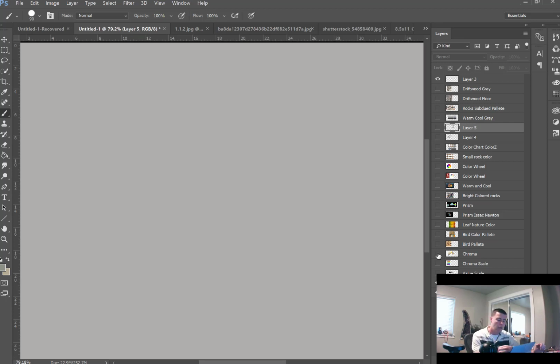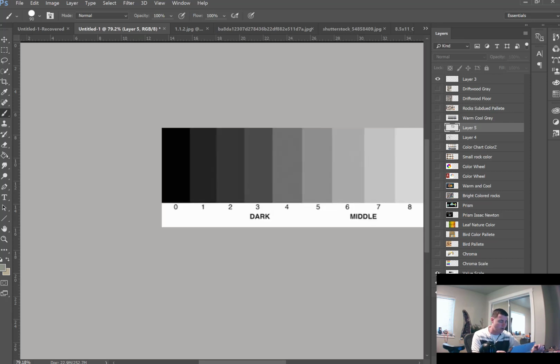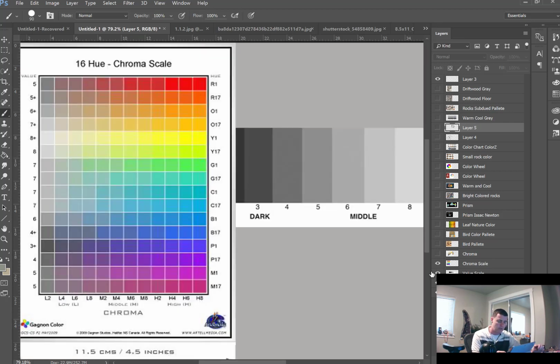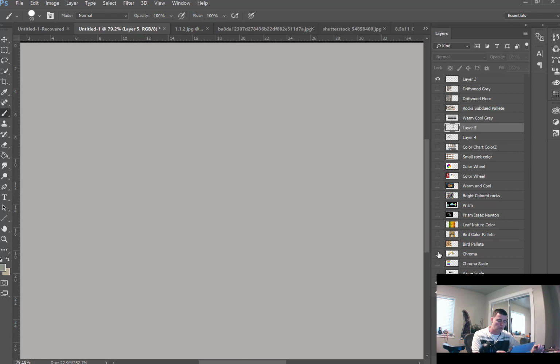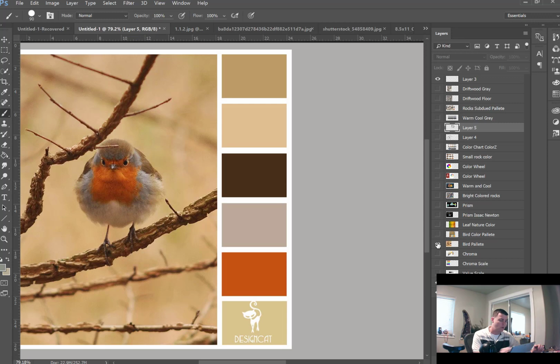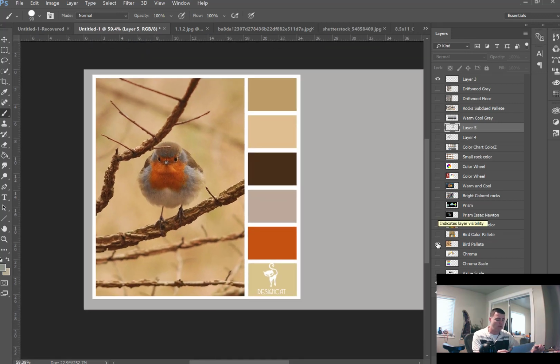All right. Let me finish up, make sure I kind of covered all these different graphics. Okay, that's the value. Talked about the chroma. Okay, here's one. We'll just start from the bottom up. Okay, I thought this was interesting. We're not painting birds, but look at the color palette. It has to do with Mother Nature.